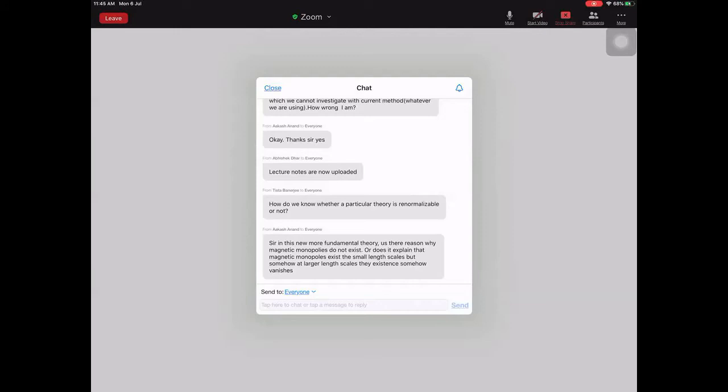The question is, how do we know whether a particular theory is renormalizable or not? That's a much more advanced question than the level we are discussing. It requires more work. Instead of trying to tell you the answer, which would take us more than 5 lectures to answer very carefully, let me try to explain the question that is being pointed out. The question is how do we know that introducing this artificial A, which looked artificial in the context of electromagnetism, I can express all the quantities in terms of numbers which do not depend upon A, which I have artificially introduced.